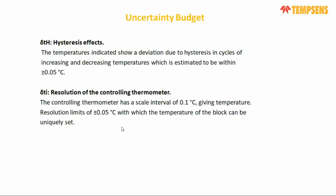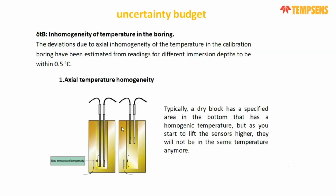Another one is the resolution of the controlling thermometer, meaning the furnace has a resolution. We are giving the resolution up to 0.1 degrees centigrade. That comes as an uncertainty component of about plus minus 0.5 degrees centigrade. And the third one is mostly the inhomogeneity of the temperature zone. There are two components: one is the axial inhomogeneity, and another one is the radial homogeneity.